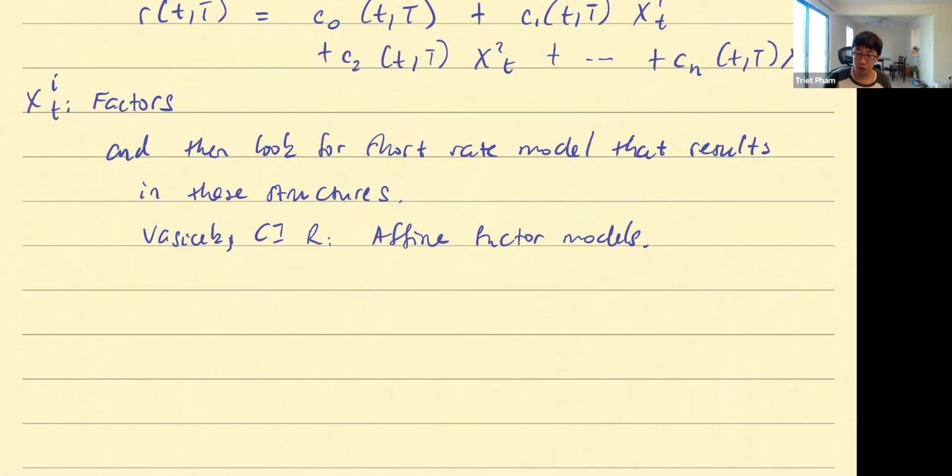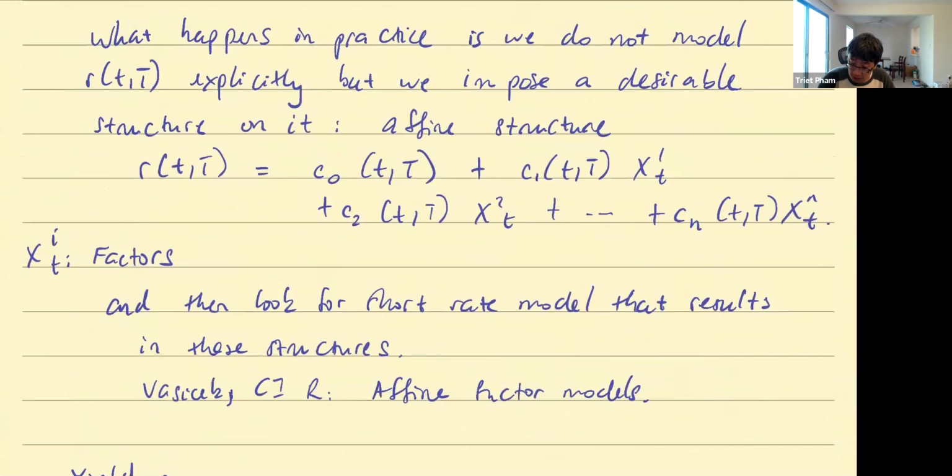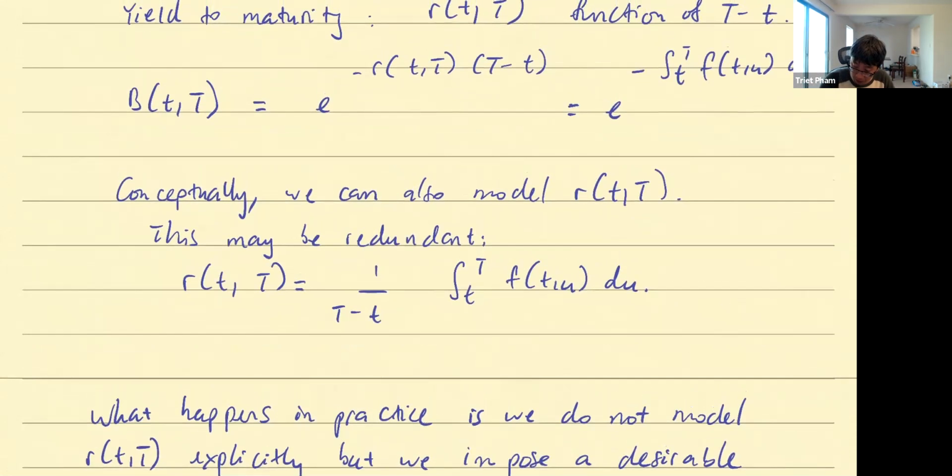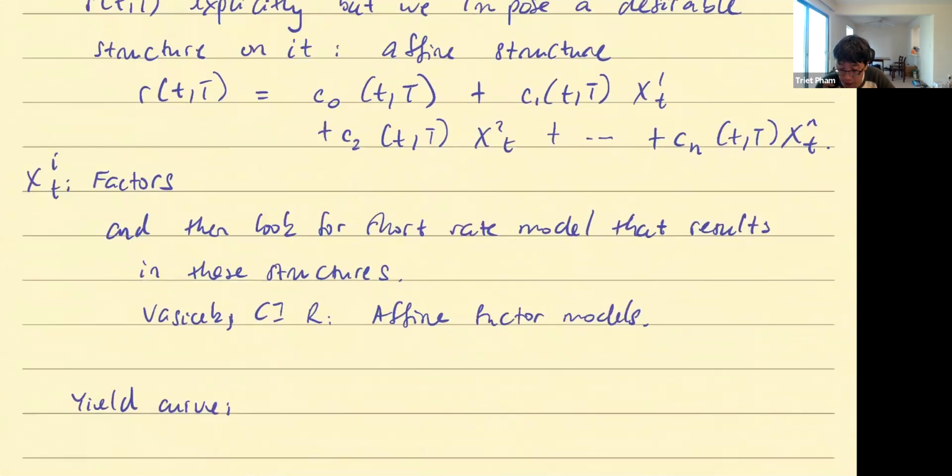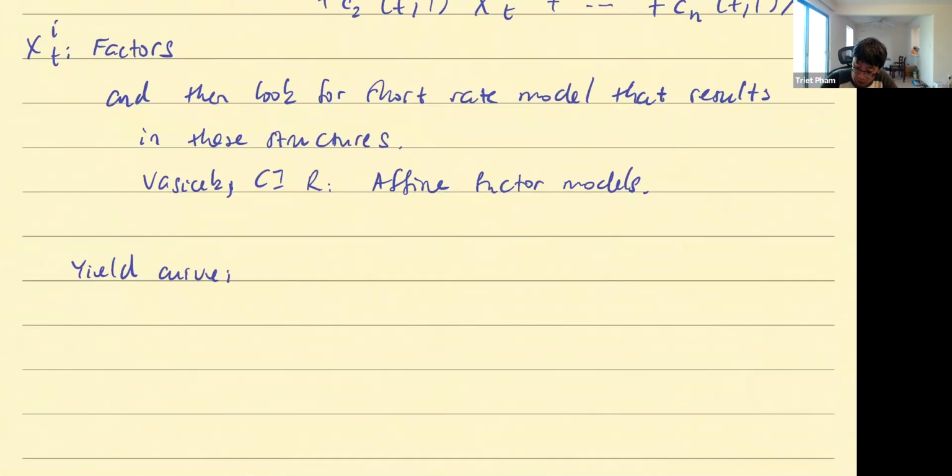Okay, if I did not lose you yet, let me tell you about the yield curve. Maybe that's more important. The yield curve is something that you should always know if you dabble in finance. The yield curve is basically this curve right here. Except, and this is the last peculiarity of fixed income pricing that I want to tell you, in fixed income modeling you almost always see objects with two dependencies, little t and big T.